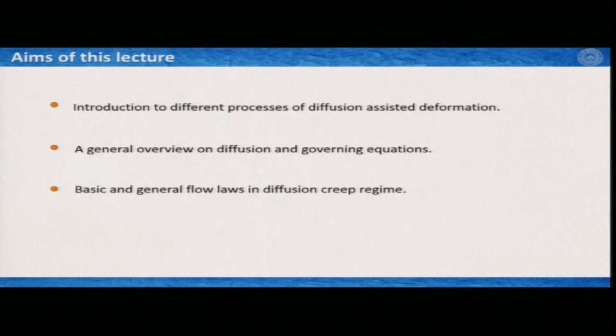So, we will mostly cover in this lecture different processes of diffusion assisted deformation. Then we'll classify them and see some general overviews on diffusion and their governing equations, and then we also see the relationships between strain rate, stress, and other parameters related to the flow laws in the diffusion creep regime. So, these three are the major areas that we will cover in this lecture.